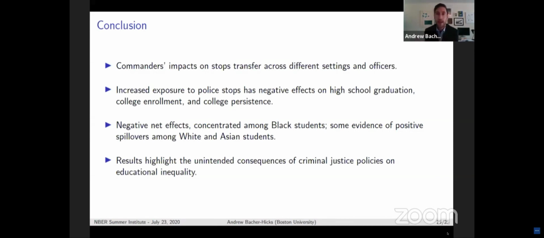The other is that the effects could be flowing not through the direct effect of stops. And this is not something we ever tried to argue in the paper. I think it's likely that there are indirect effects that are flowing through maybe your uncle being stopped or your parent being stopped, which could affect males and females similarly. And the last thing I'll say, I think Eric Taylor had a question about this, looking into whether or not we could address effects on teachers. So I think that could be an interesting avenue to explore as we dig through this a little bit more.